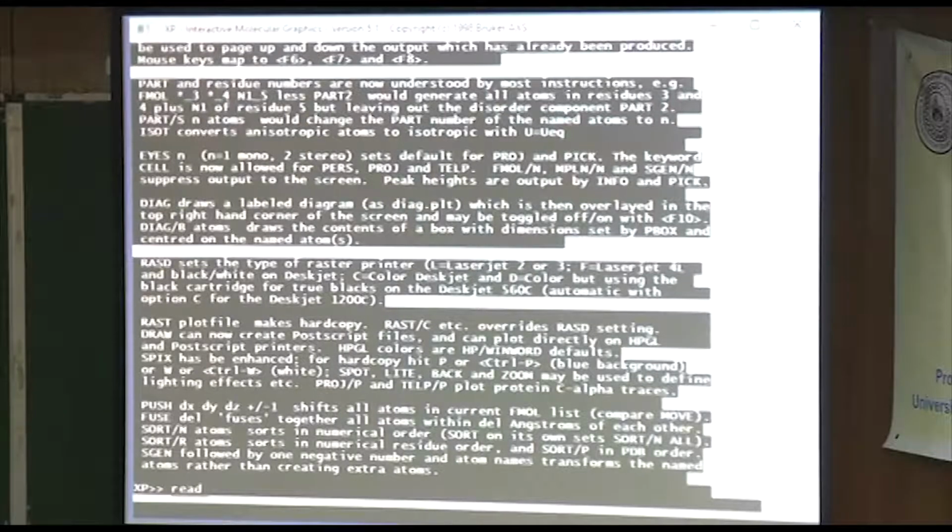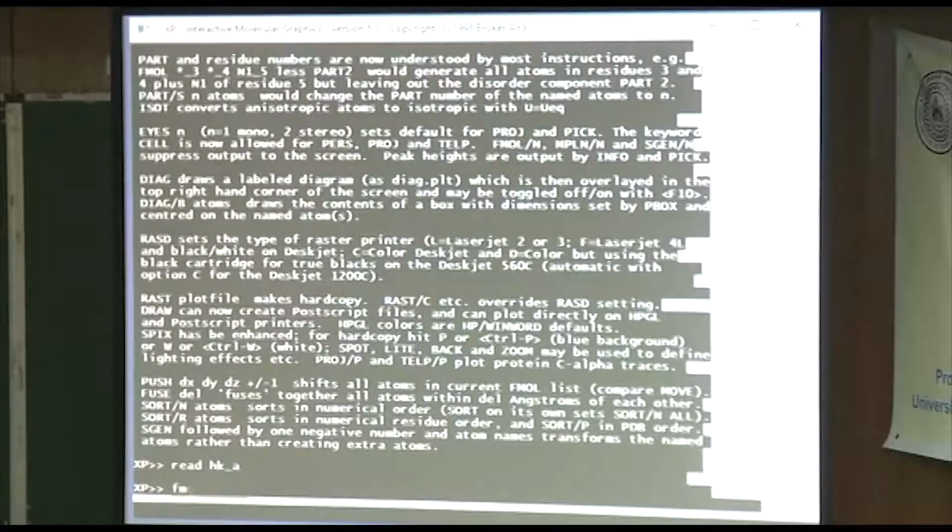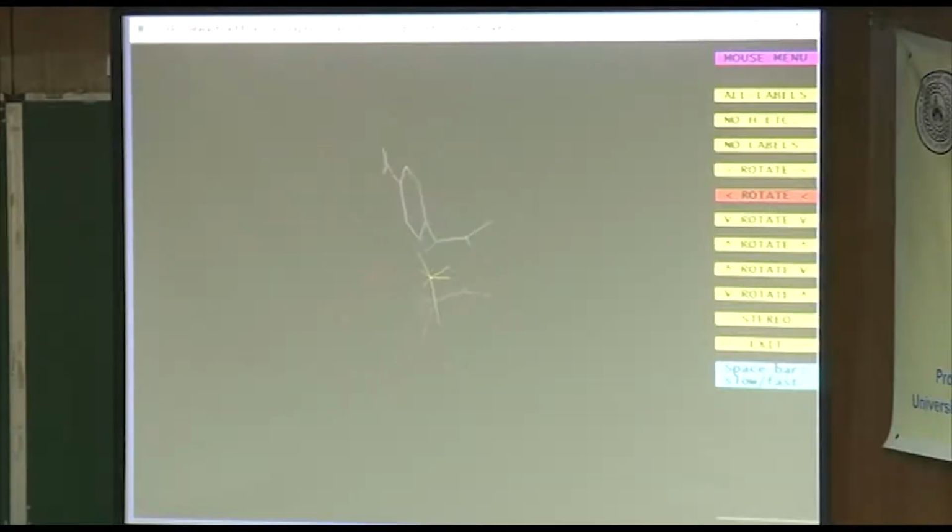It's better? Yeah. Good. That's not much better, though. That's why I don't like this laptop.